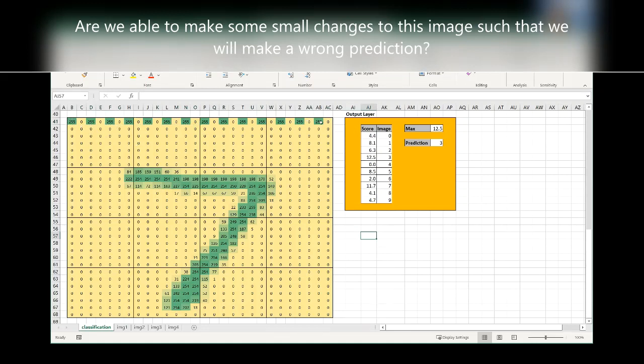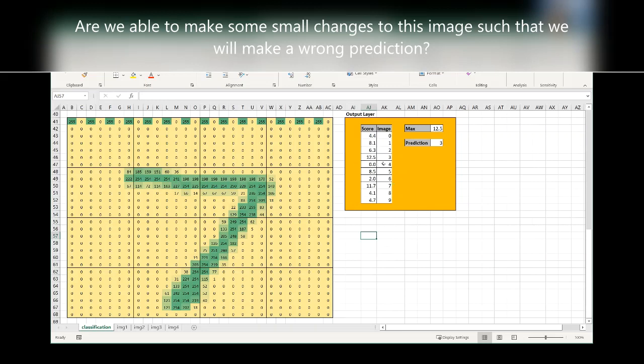To a normal human, this is just going to look like random noise. You are just going to ignore this and say, hey, this looks like a 7. But if you look at our image classifier, it is now going to say that this image actually looks like a 3. This whole thing looks like a 3 more than it looks like a 7. If we look more in depth into the scores, the image classifier says that 3 and 7 are both likely possibilities.